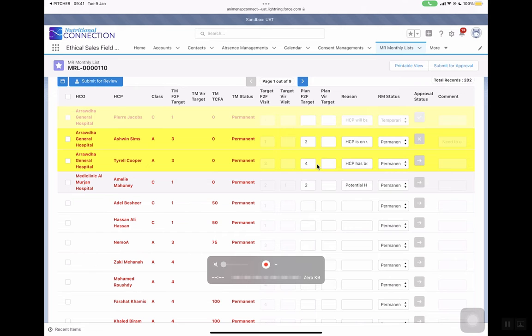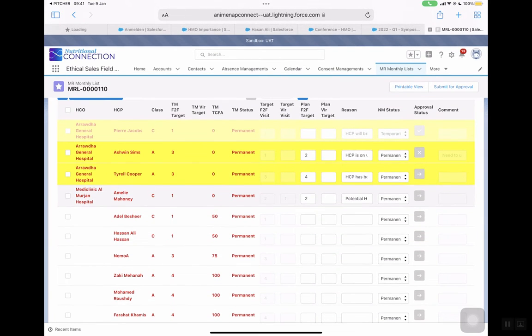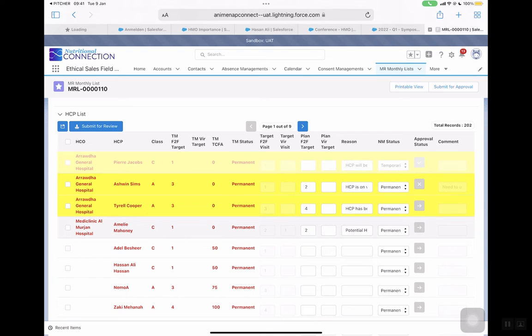I have a question. What does TMTCFA stand for? TM is this month. This screen has so many columns, so we shorten it to TM. TCFA is target call frequency achievement.